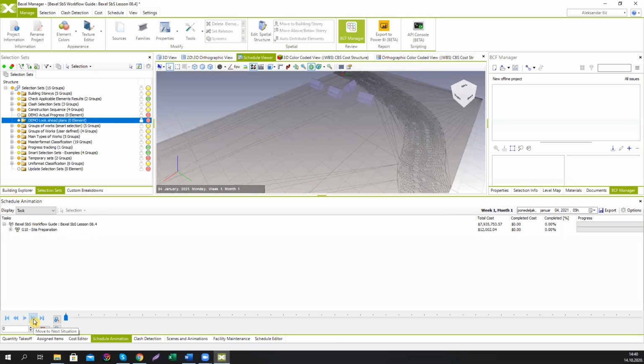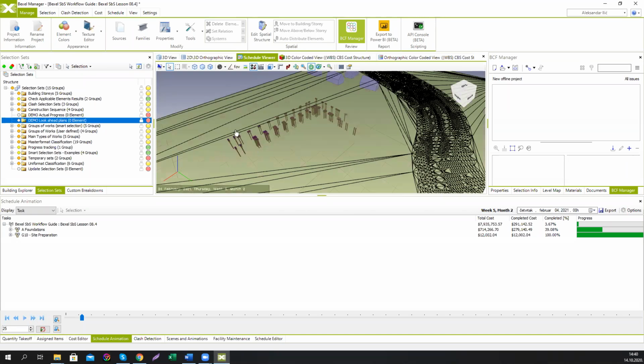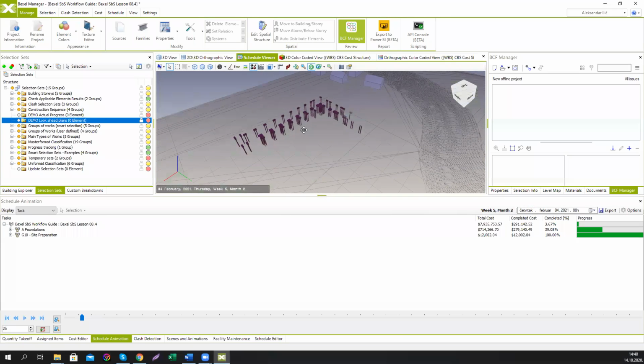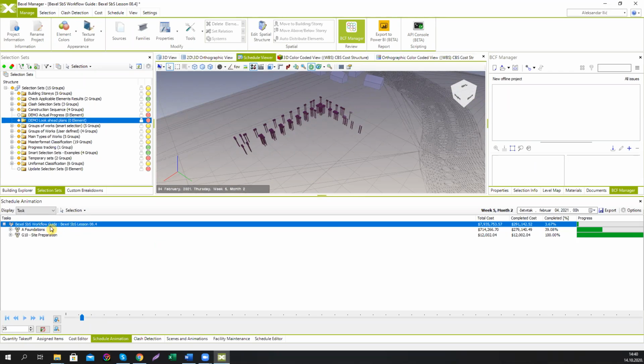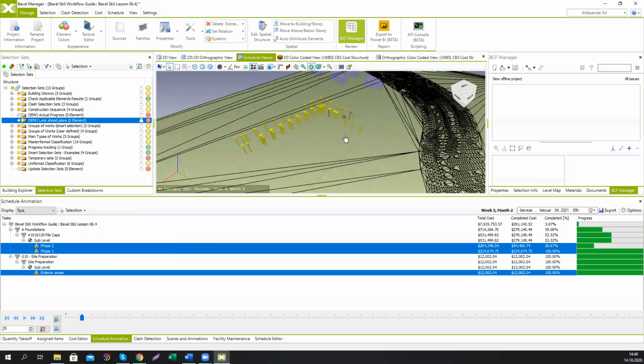If we click forward, we're going to instantly get all the elements that should be executed between January the 4th and February the 4th. So we got the elements here, we need to select them. If we select the activities in the schedule animation, we can go to select leaf tasks. We have selected all the tasks that were executed during this period, and we can select only completed elements within this period like this.